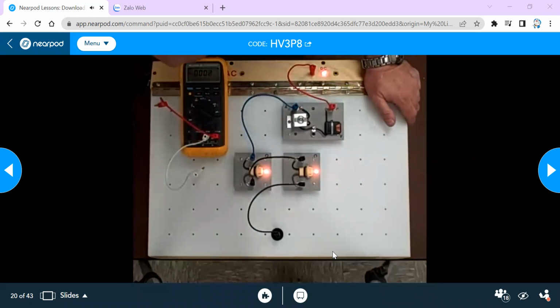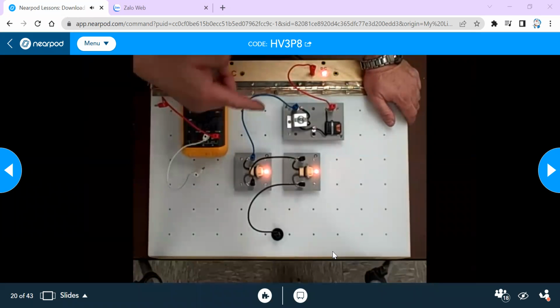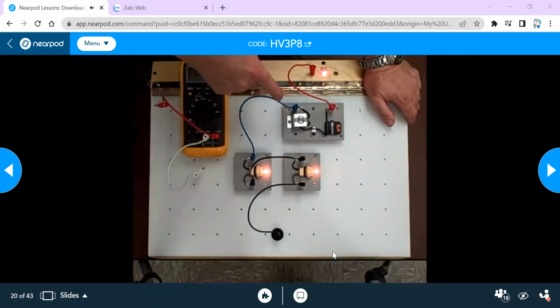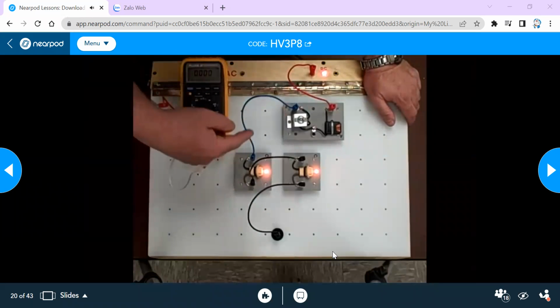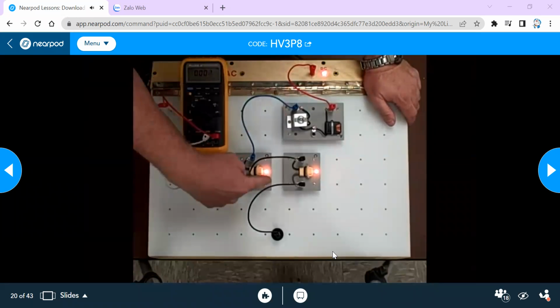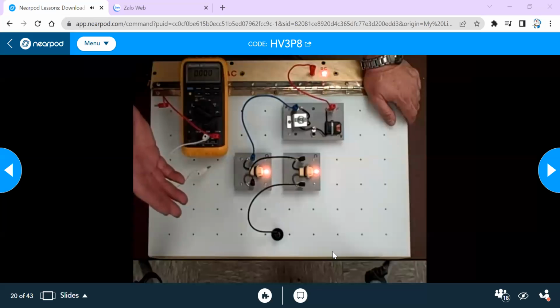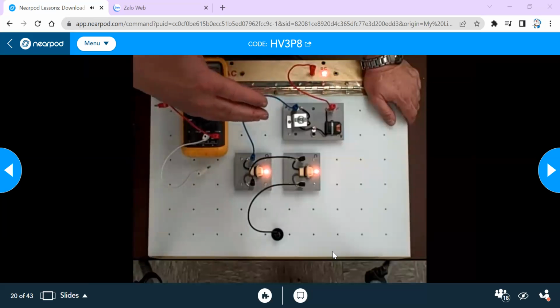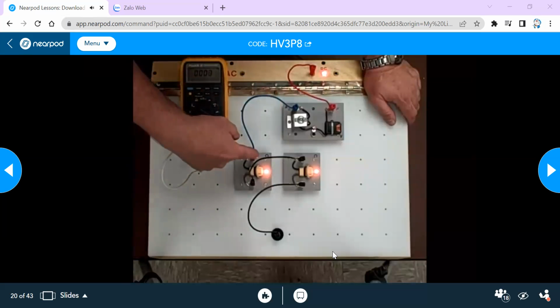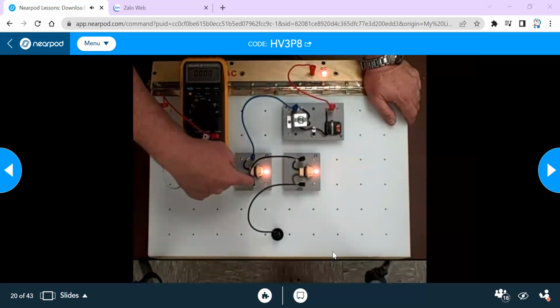And so the way this would work, the perfect way to do this would be to recognize that current, or conventional current theory, is that current flows positive to negative. So as current's flowing through this bulb, the lower potential is going to be downstream of the bulb. It's kind of like water flowing through a hose. If you partially block the hose, flow slows down, with high pressure above the kink and low pressure below the kink. Same thing here. Think of current flowing through here. There'll be a higher voltage potential here than here.